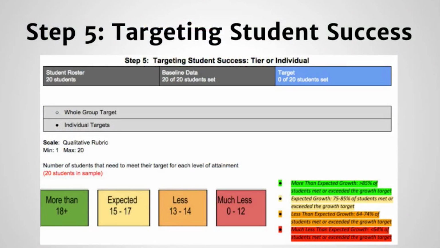This data, I would have thought of it in sort of a tiered format. I would have said, I have some natural groupings here. Those students that are at 13 to 17 are really about the same place. I'm going to expect them to be at a 21. Those students that are in that 20 to 25, they all should be able to max out and get to 28, that sort of thing. So I'm not going to say necessarily plus 5 to everybody. I can group them and say, here's my growth target. Most of us are probably going to do that.